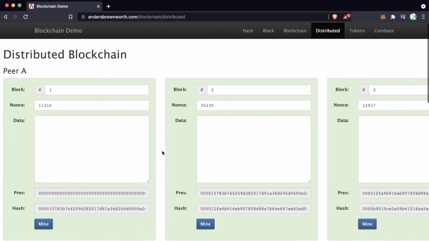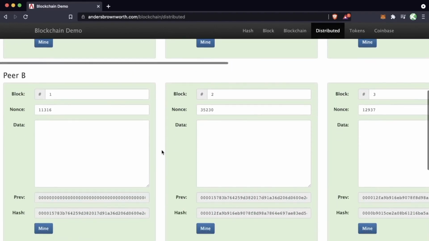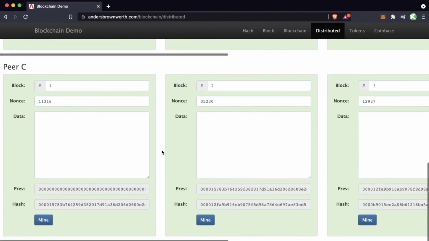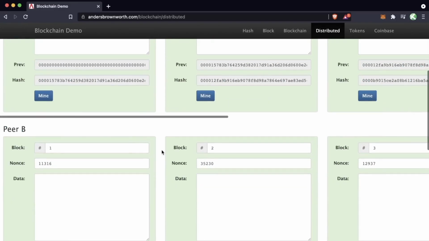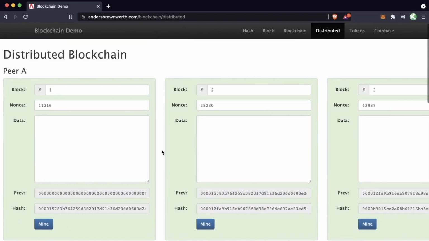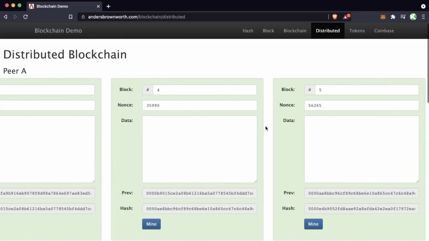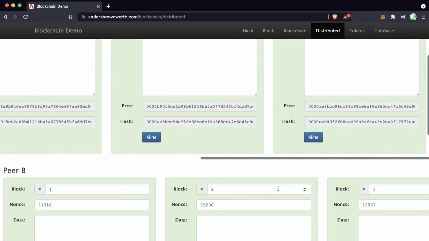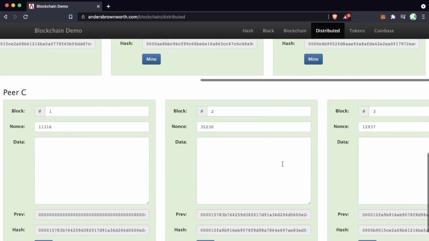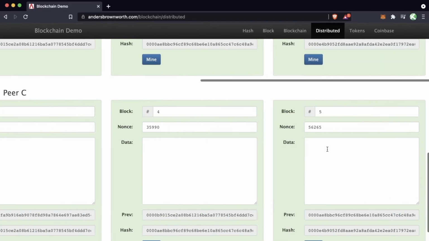So we have a number of different peers who are running this blockchain technology. They're all weighted equally, right? Each one of these peers, or each one of these nodes, each one of these entities running a blockchain, has the exact same power as anybody else, right? So the way that we can tell very easily which blockchain is correct, or which ones are correct, is by looking at this end hash here, right? Or by looking at where we are in the blockchain.